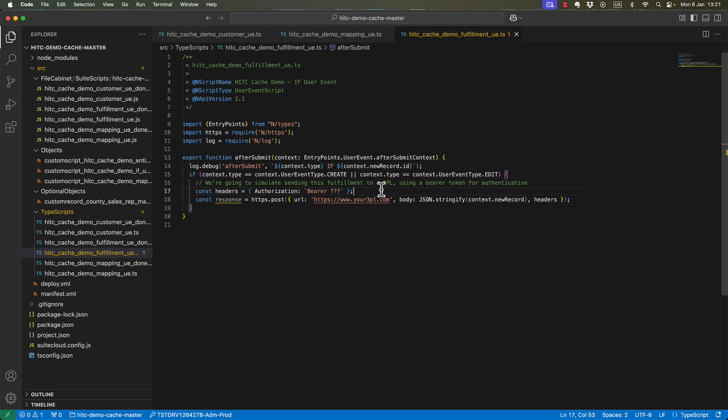So here we're assuming that the API call we need to make to send the fulfillment uses a bearer token, which we can get by sending a pre-authenticated refresh token to the API ahead of time. So while this is a totally made-up 3PL that we can't actually access, I have actually set up a dummy suitelet in another one of my test accounts that we can use to hit for a fake token. So let's write our function for getting our new bearer token.